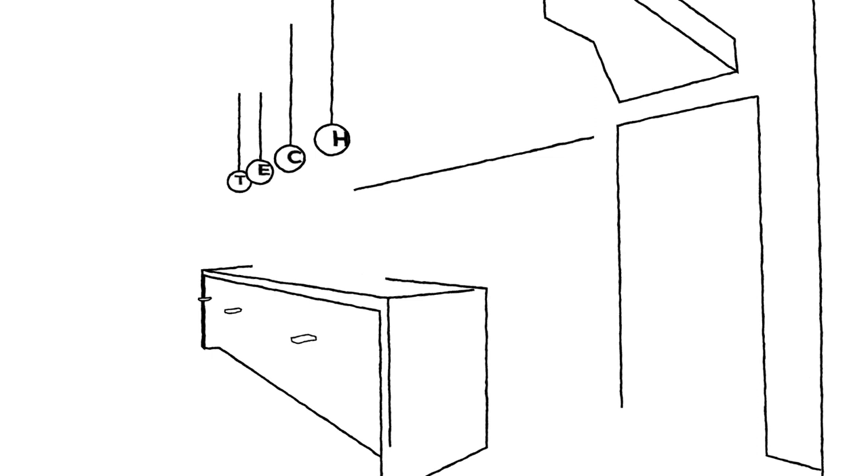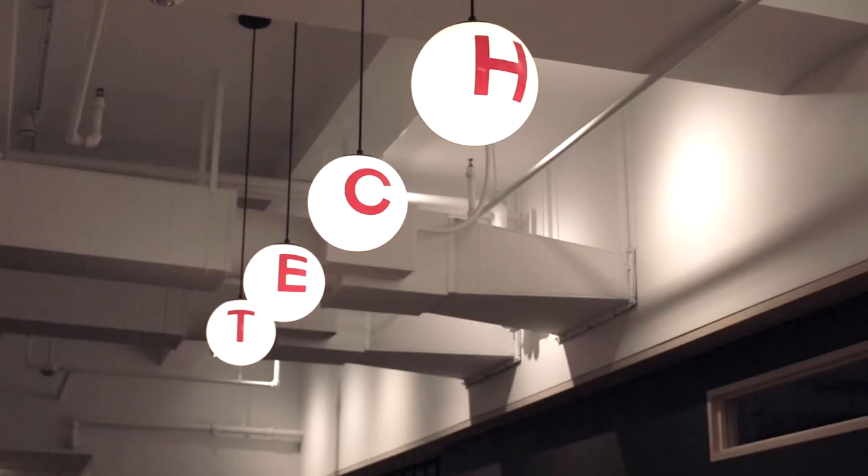Also the Tech Spine — Teach for America's own genius bar — the ability to walk up to a counter and ask for support with your technology, your laptop, your tablet. We created this area right in the middle of the space where all employees can go to get service, support, and help.